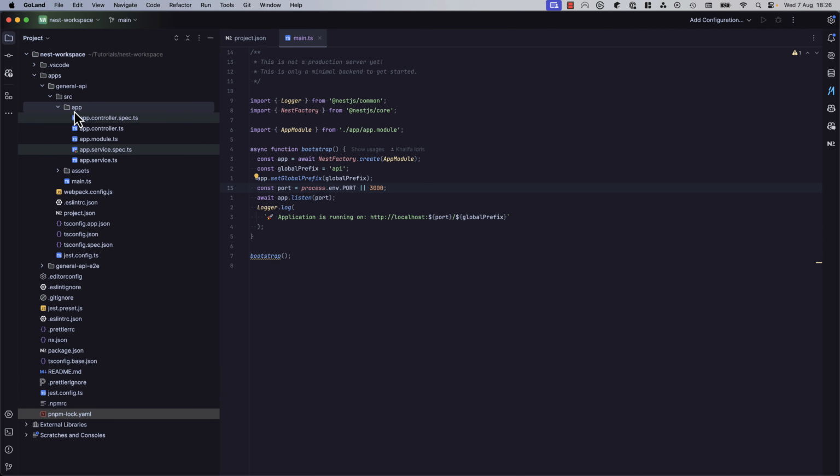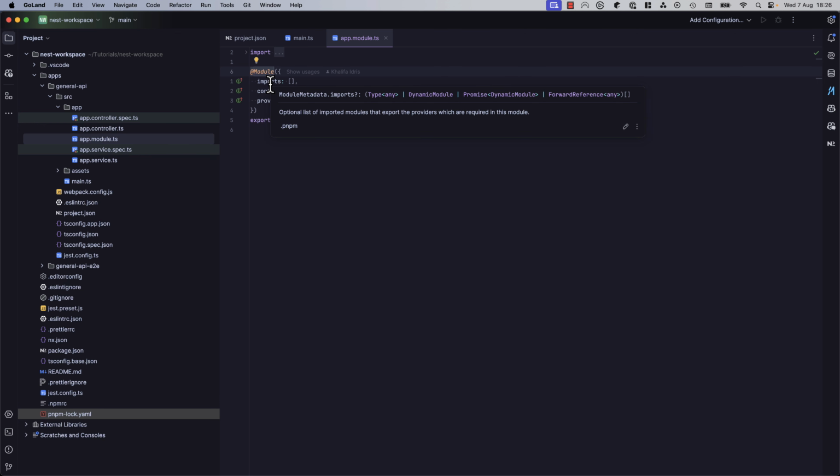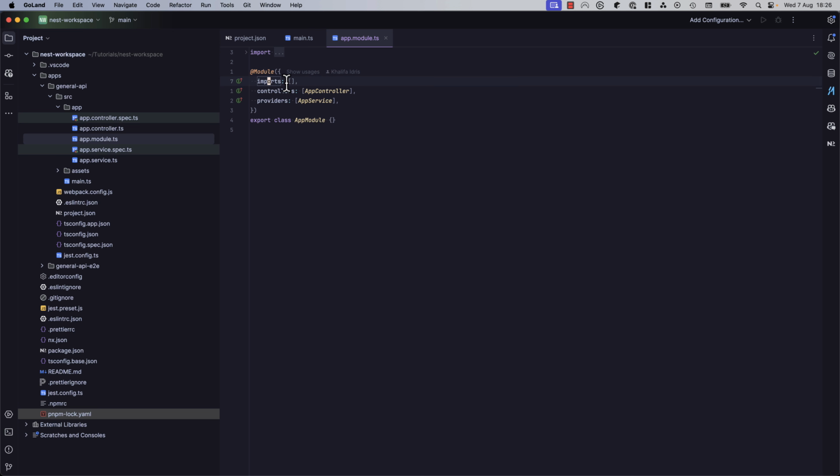You'll also see that we have an app module, which is coming from here. And if I click into that, you can see this app module is using this, and this is called a decorator. If you're coming from Java or any other language that uses decorators, this should look familiar to you, but essentially this is just a way for you to say, hey, I'm defining a module. This module should take in imports, controllers, and providers. And you can see the controller is, of course, where your endpoints will live.